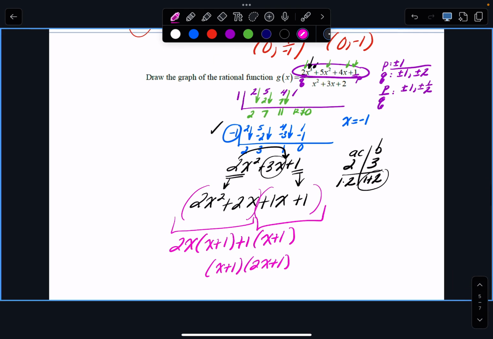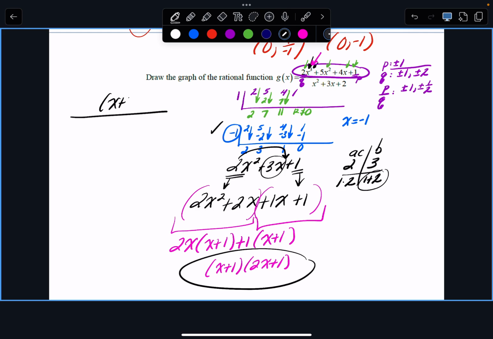Now, careful though, because we should have 3 factors if it's degree 3. So let's rewrite the problem. What is the top factor going to be? Well, there's 2 of the factors. What was the other factor? It was actually x plus 1, which we already had, 1x plus 1. So I'm going to put x plus 1 squared, because the other factor would have been x plus 1. Do you guys see? Okay.